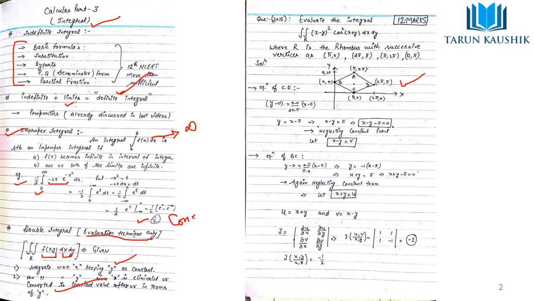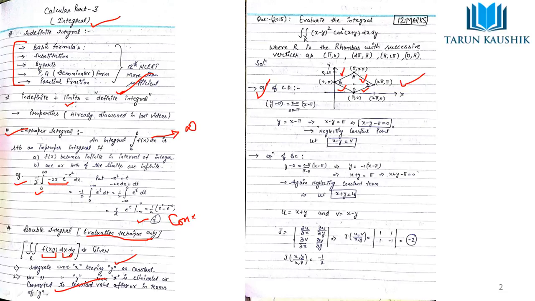How to see? Now check out, this is BC and this is AD, both are parallel. If we can calculate the equation of any one, our work is done. Again AB and CD, this is AB and this is CD, both are parallel, so we can calculate the equation of any one because the slopes are equal, so the equation will be similar, both are parallel. So now I am calculating the equation of CD.